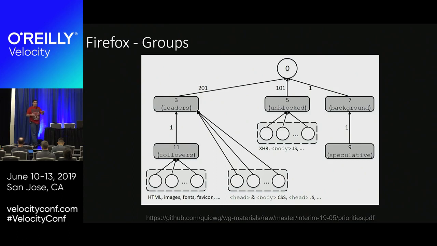So all of the scripts in the head share bandwidth evenly between themselves. So we don't have the sort of optimal script loading where you load one after the other. They all share bandwidth. And then there's followers, which get a weight of 1, which basically means after all of the leaders have completed, use my 2/3 of group bandwidth to download the followers, 100% of the 2/3, but only after all of the leaders have finished. And that's the images for the most part.